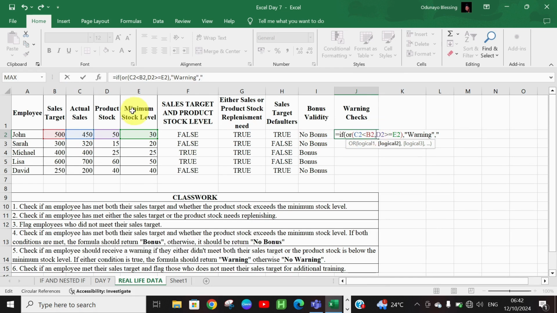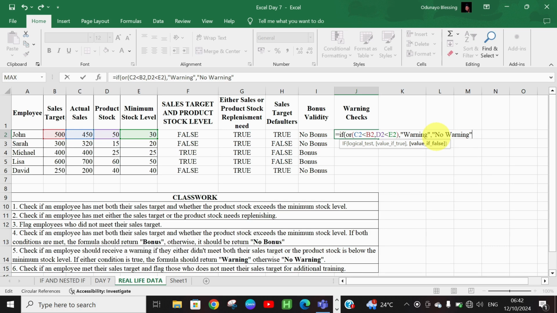And if the product stock is below the minimum stock level, meaning if the product stock is less than the minimum stock level, then the person should receive a warning. And if not, then no warning.